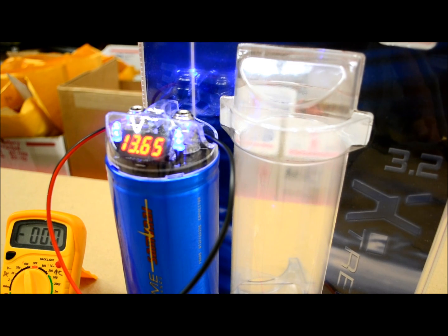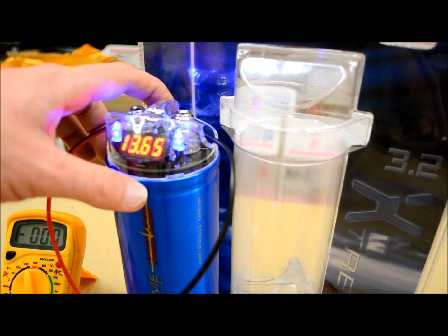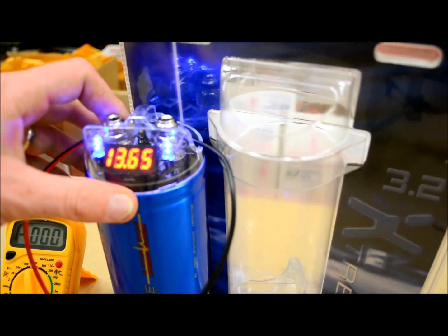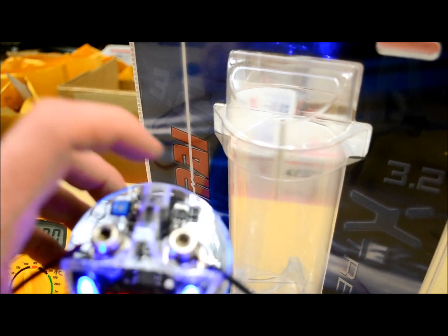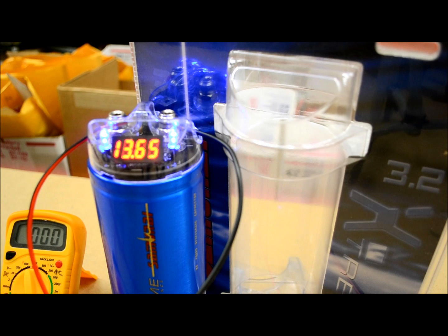Now these capacitors do not have a third terminal. A lot of capacitors, I don't know if the one you're working with does or does not, but most of them do not. However, some of them do have a smaller terminal, typically located on the top, right around here. Similar to how an amplifier has a remote turn-on lead, a capacitor would have a similar feature. Those are for more advanced capacitors, power distribution blocks, power distribution centers, and all kinds of other fancy stuff. But like I said, this here is a real straightforward meat and potatoes cap. None of that stuff means anything.